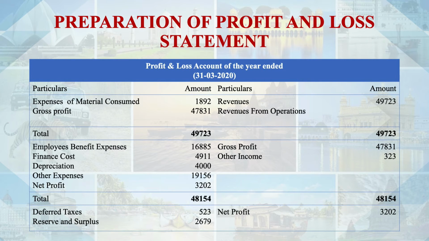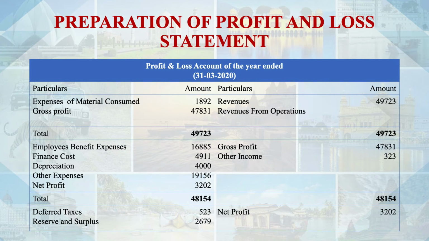That is 47,831. Now this gross profit is transferred to the second part, and now we will be calculating the net profit. Because this is the second part and I am calculating the net profit, I will include other incomes also. So whatever is the other income, it could be in the name of rent, it could be your commission or a discount that I am going to write on the credit side. This is my other income.